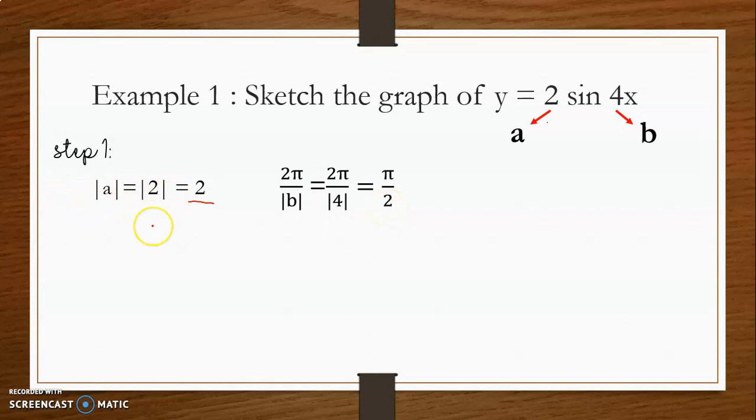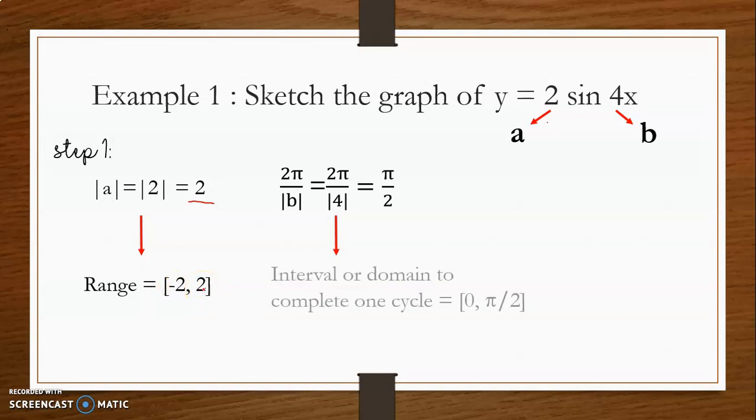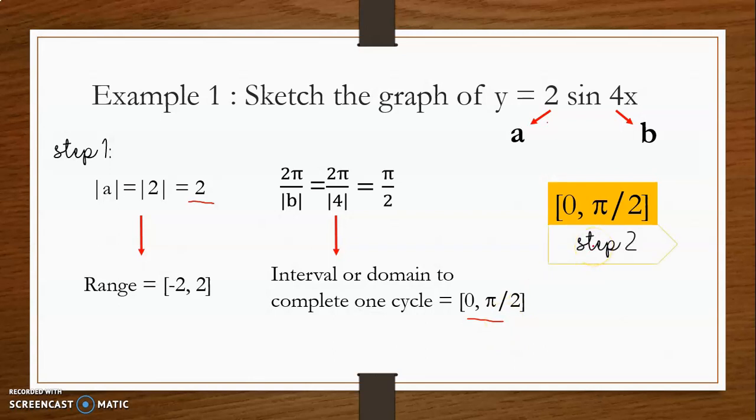So kaning si amplitude, mao ni siya ang mahimo po natong basihan kung unsa ang atong range sa function. So the range will be from -2 to +2, while our period is from 0 to pi over 2. So meaning, makakomplete na tag one cycle with this interval 0 and pi over 2. So kaning interval, una ni siya atong bahinon into 4 equal parts, or magkuha ta og 5 division points, and that will be in this next step.